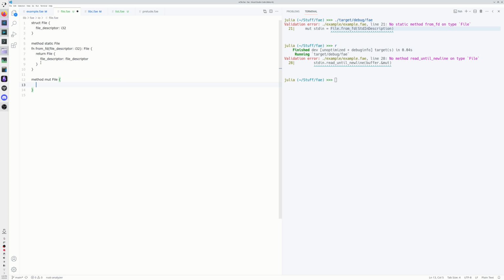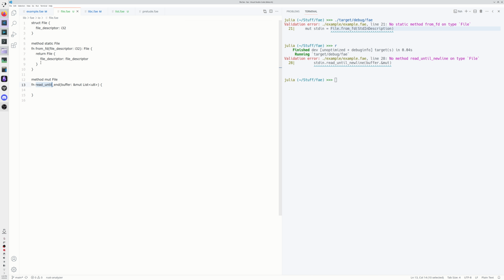You're mutating the file, even though nothing about the file is being modified. It's about the standard, yeah, you know what I mean. You're just talking syscalls and passing in an integer. So it doesn't matter, but I still think it's nice. So anyway, method mut file, that's the wrong syntax, and we're going to say read until end. Cool. And we're going to have a buffer, this is why we wrote that list type. Mutable list of U8. Excellent.